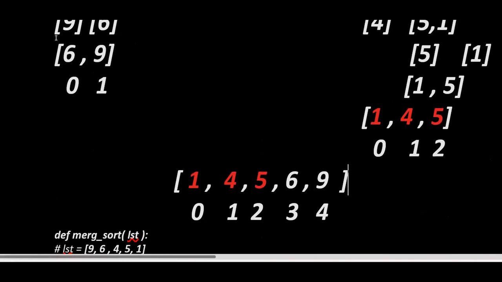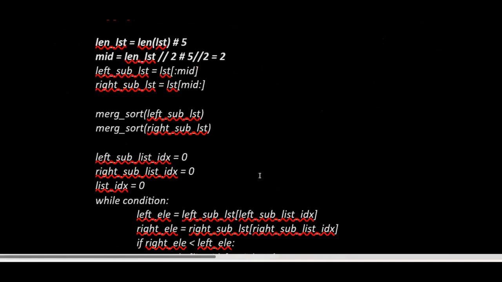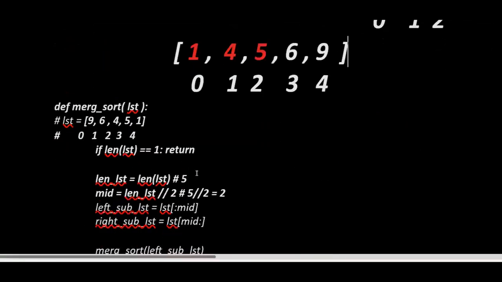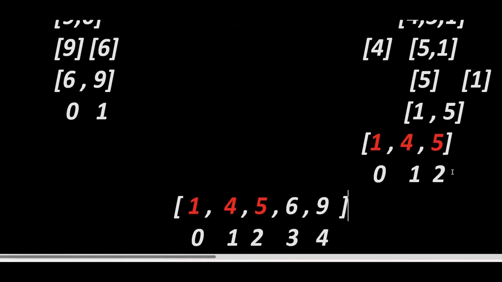I simply need to fill the left array, or else the left list index elements. Whatever left list elements remain, I need to fill these in my list because they are already sorted. I just fill the elements as they are, in the same order. To fill that, I need to write again a for loop. When we stop checking with the elements condition, we are stopping when either this list or else this list, the whole list got filled.